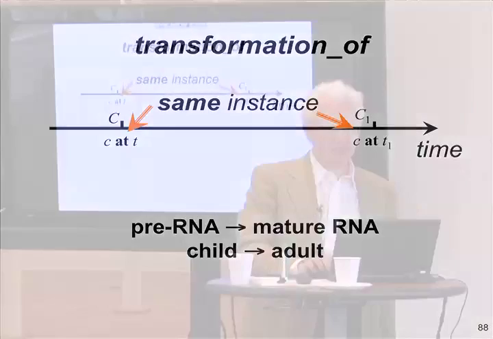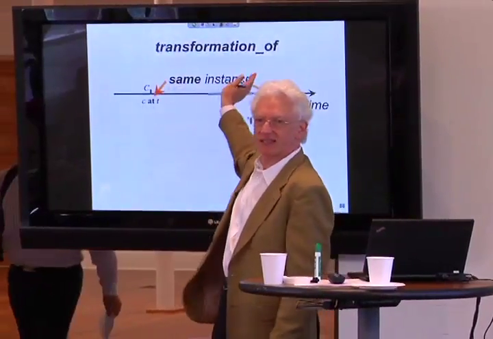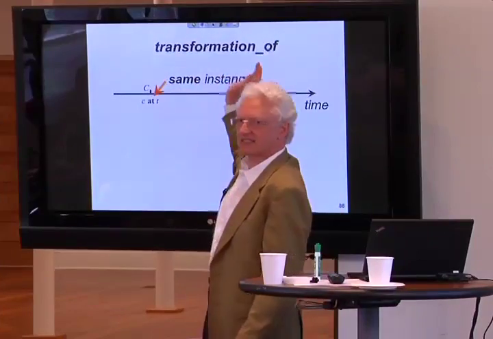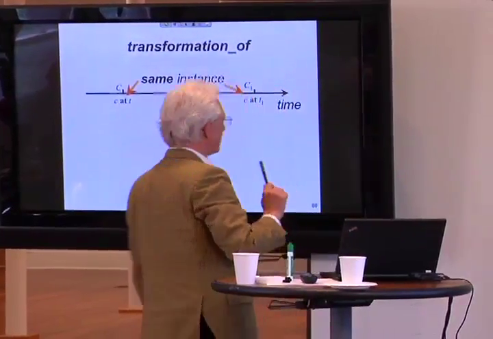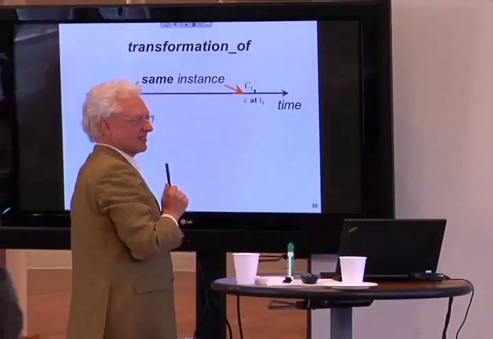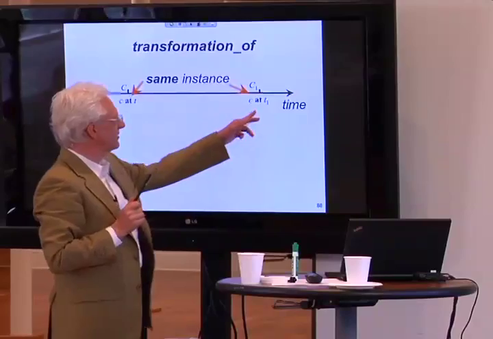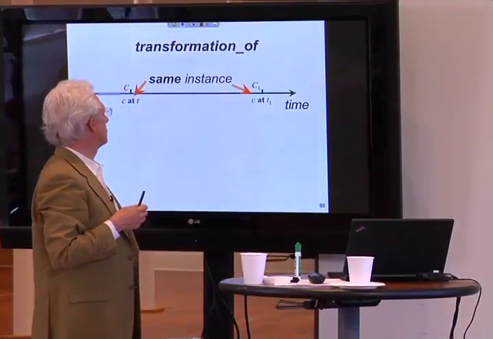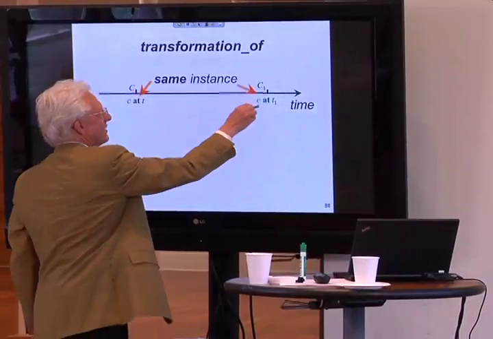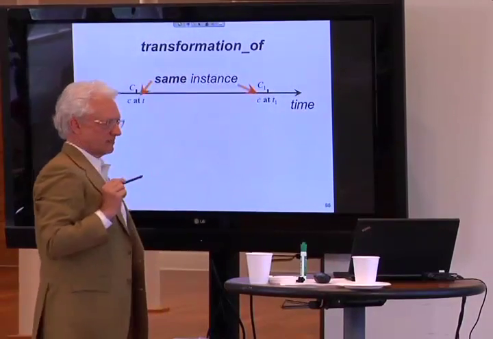Actually, let me give you a better example, would be when a larva becomes a butterfly, or when a child becomes an adult. So even you were once a child, but you are now an adult. So you were, at that time, an instance of the universal child, and you're now an instance of the universal adult. And we have a rule which says that every adult was once a child, but we don't have a rule which says that every child will become an adult.